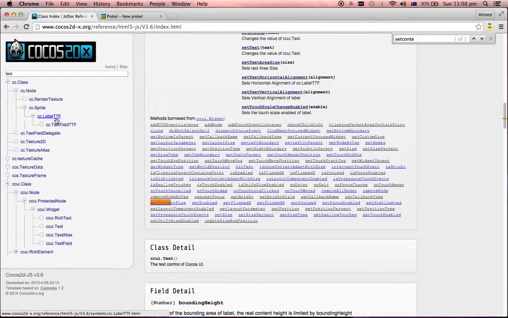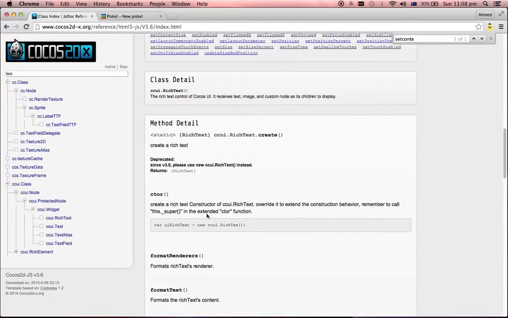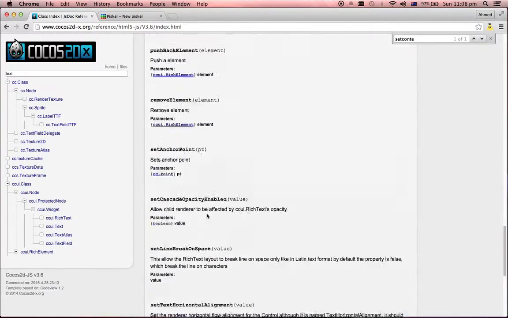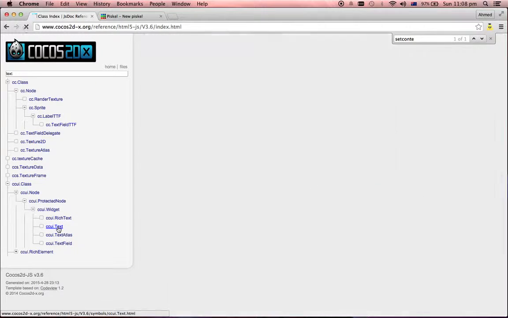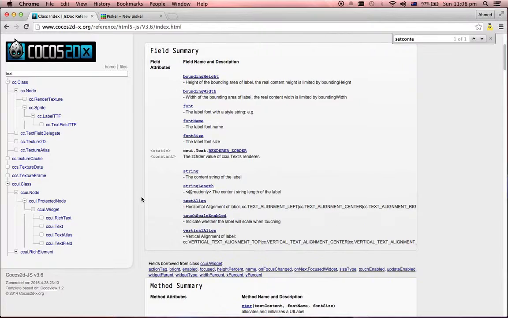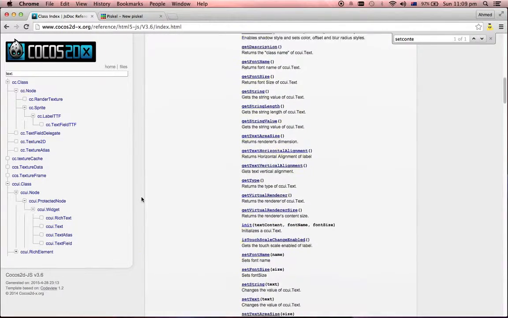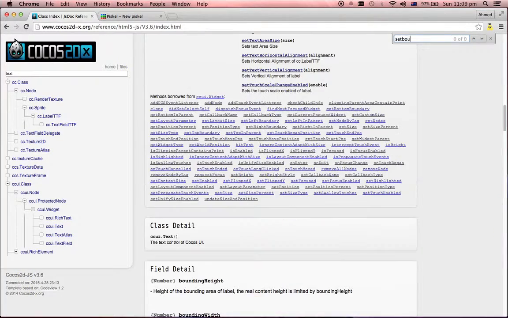There's this label TTF that we can use, which is pretty much the same thing. Whoa, rich text. That's cool. Let's see, set bounding.